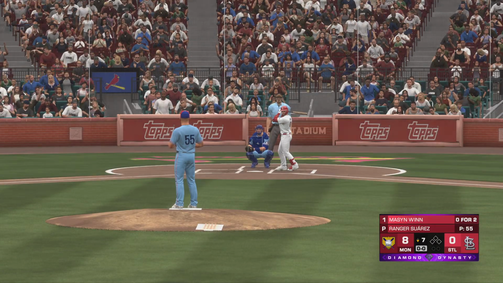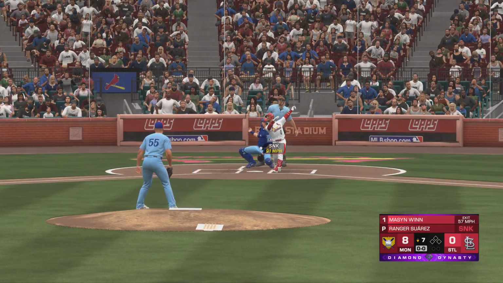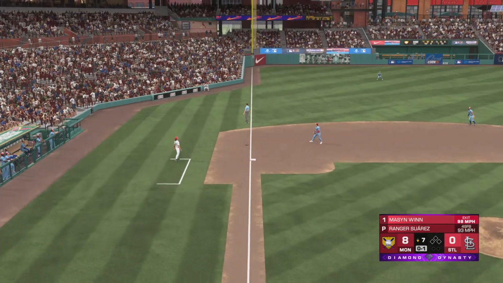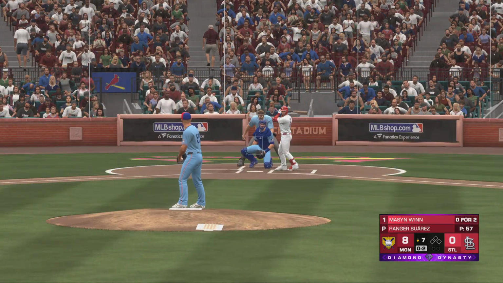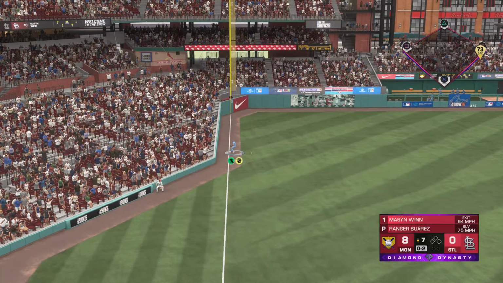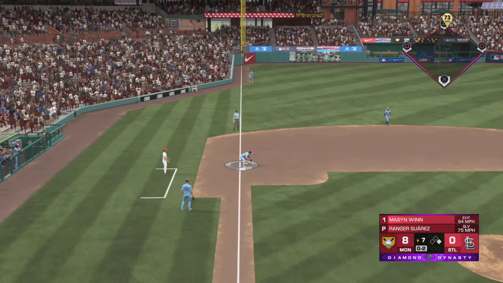Welcome back. 8 runs separating these two teams at the moment. Mason Wynn has the pleasure of dealing with Ranger Suarez now. Smash down the left field line. And that's a foul ball. Base hit. Durant with work to do. Around first, digging for 2. And he's into second with nobody out.